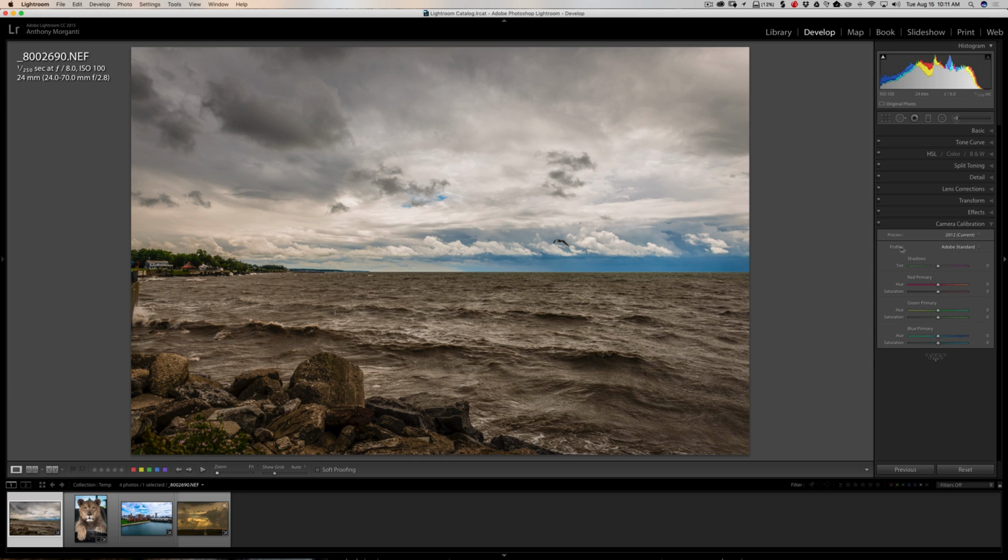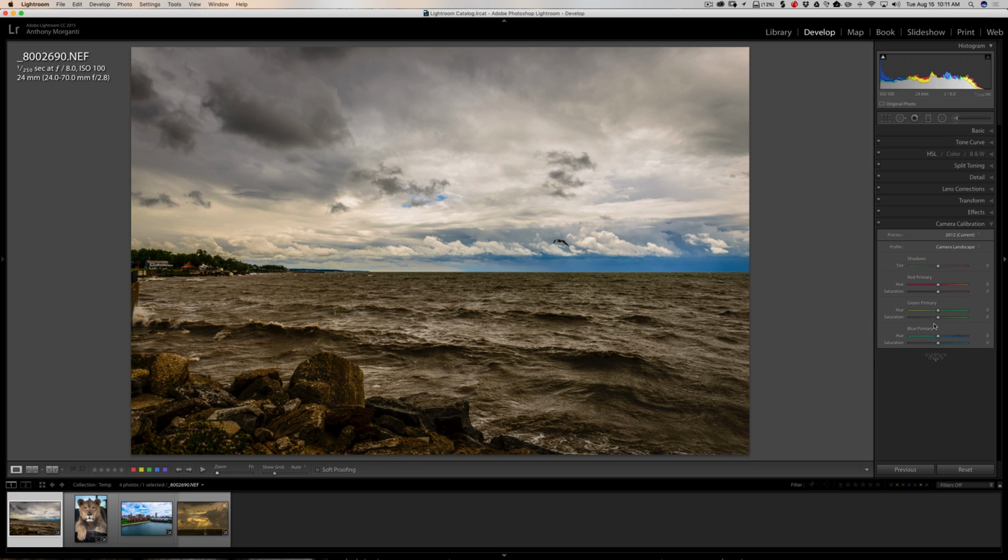Now, above that, we have a drop-down that's profile, and this will only be available to you in a RAW file. It won't be available in a TIFF or a JPEG or something like that. And that is kind of the rendition modes, for lack of a better term, that are available in many cameras. Again, this was shot with a Nikon D800E, and right inside my Nikon D800E, I could pick one of these modes. I could pick camera landscape, and what it does is recalibrate everything towards what Nikon considers a good landscape shot should look like.